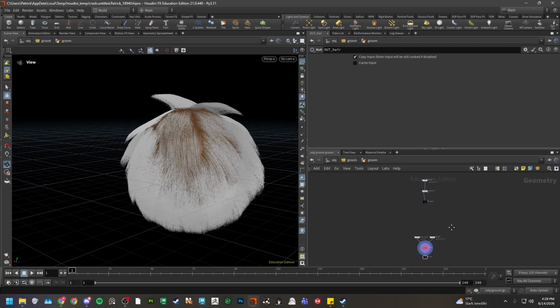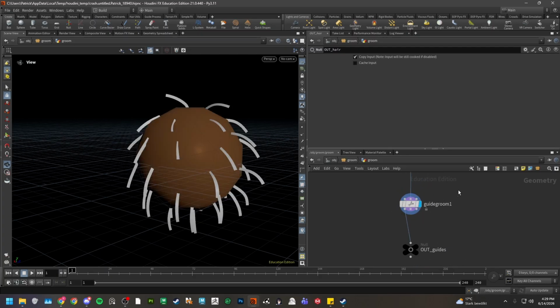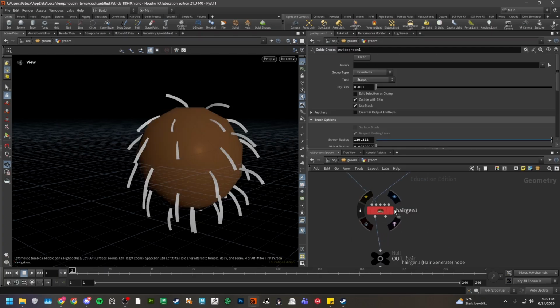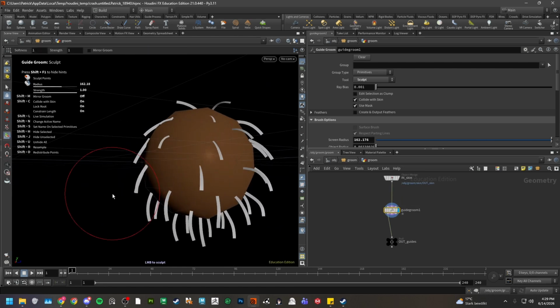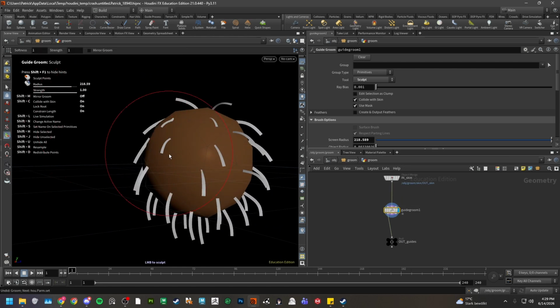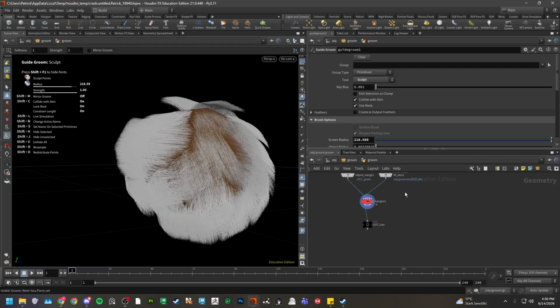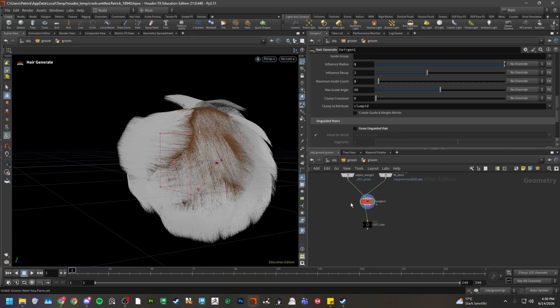Okay, now that we know the basic setup, which is set up our skin, set up our guides, set up our hairs, obviously grooming is not a linear process. Grooming is a lot about doing adjustments to things upstream, meaning this is the power of Houdini. If we start changing our guides, it will automatically update our hairgen. So let's demonstrate that for 1 second. If I were to sculpt all of these outwards like this, we can see our hairgen will immediately update that.